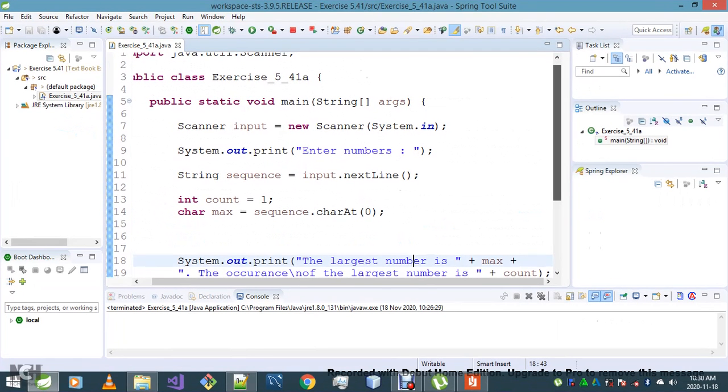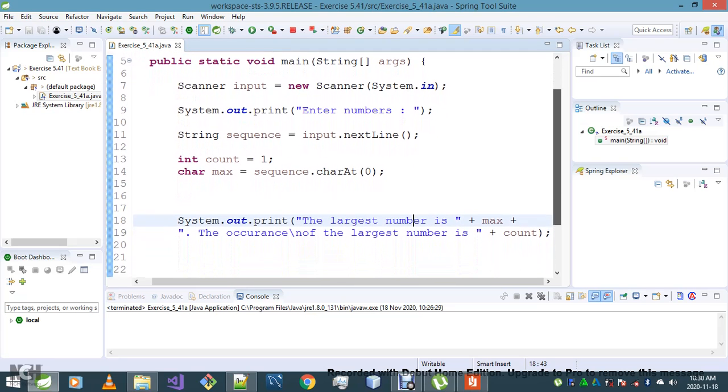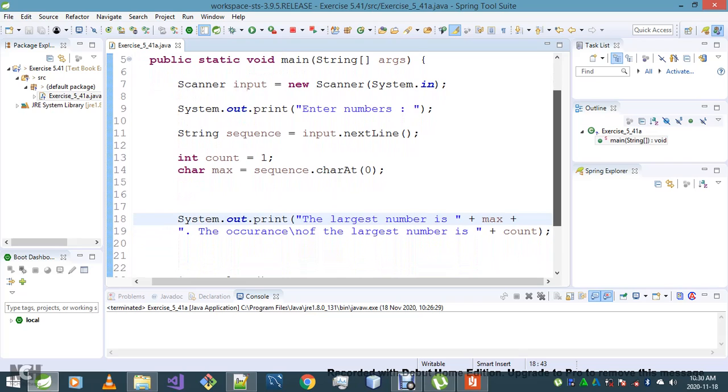As you can see, I've already created my scanner. I've prompted my user to enter a sequence of numbers, and then I'm having my count, which we were told about, and max as well. However, my maximum is a character, not an integer or a number.